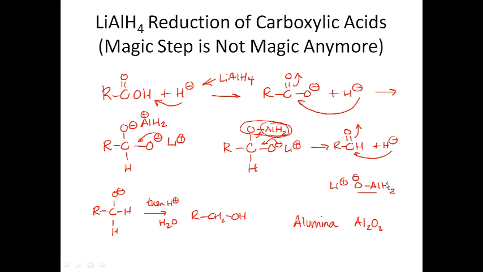So what would happen is that these other H- would undergo reaction, and in the end we'd end up with an aluminum oxide ion as part of this reaction. So there is no magic to this step. We just have to include the counterions that we really don't ever talk about in this class.